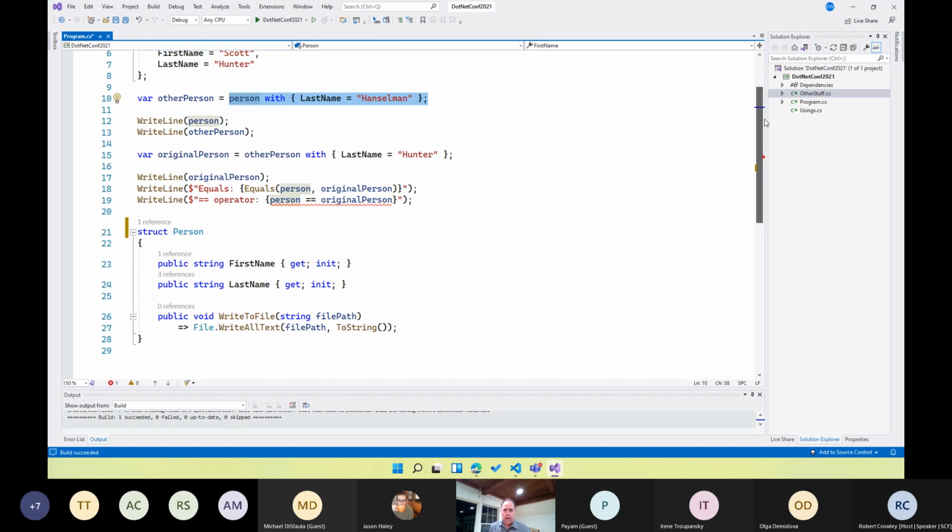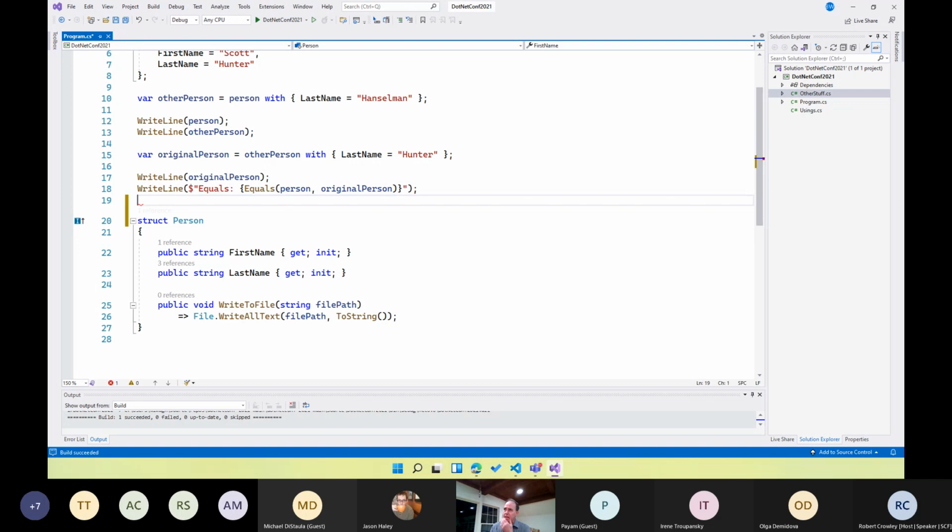Okay. So record structs and structs are fairly similar, although if you note now, the one thing that does not happen is equality doesn't get implemented, the overloaded equals operator. So for that, it would have to be a record struct. Put this back. Okay, great. So we've got a struct there. Now, let's leave this a struct and we'll just remove this.